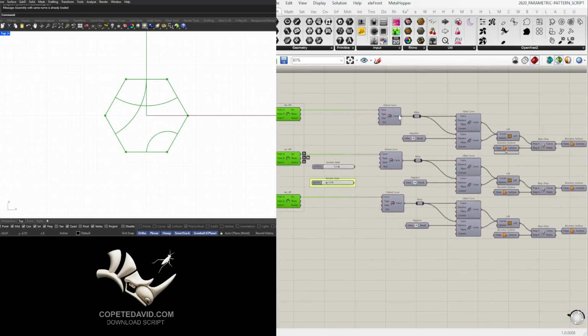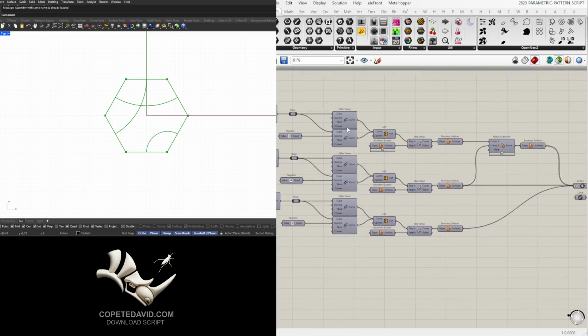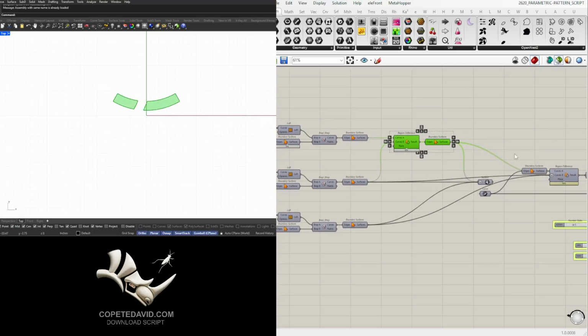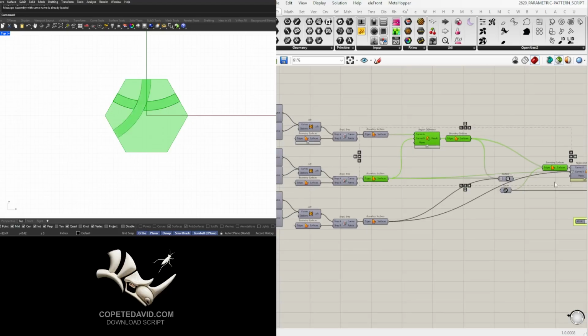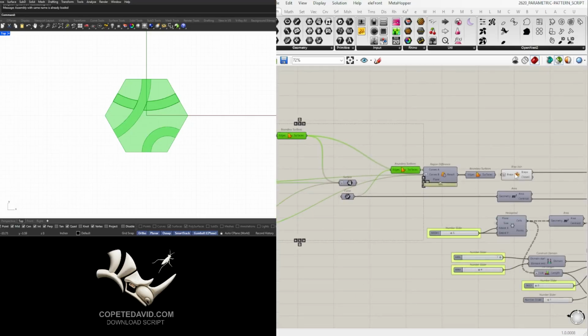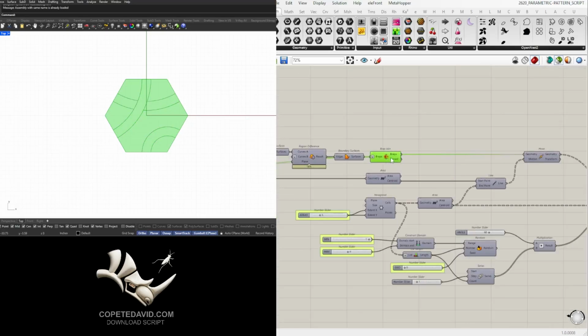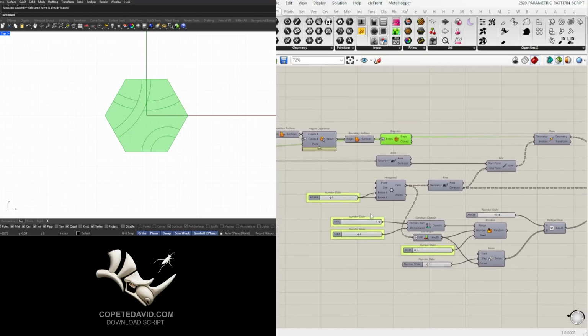By doing that, we then offset and create this first band, then create this band, and by subtracting one from the other, we could then have the subtraction, the overall hexagon, then the other curve, and then this last curve. So at the end, we join all of those together here, and then array them onto the grid.